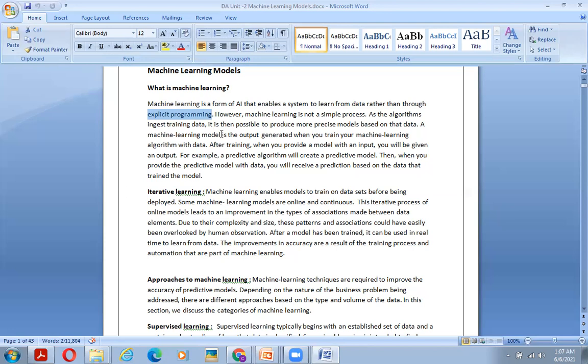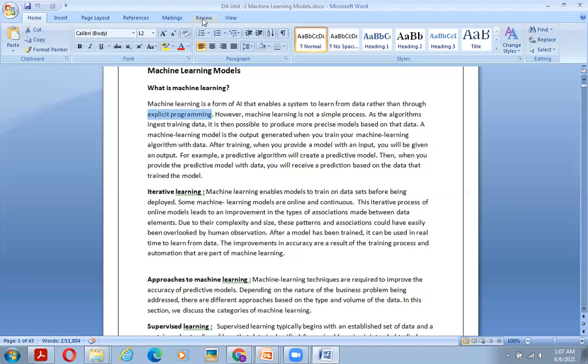Now with that input, we will train our algorithm on the data to produce a precise model based on that data. So a machine learning model is the output generated when you train your machine learning algorithm with data.